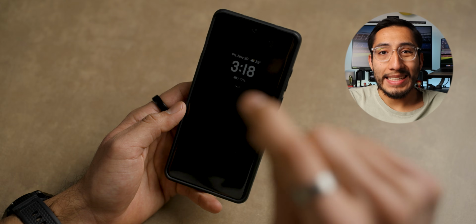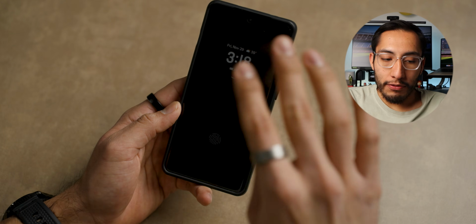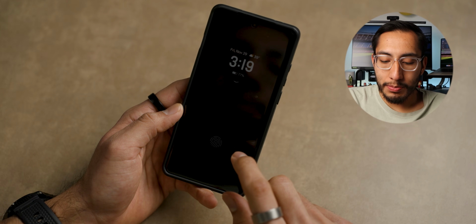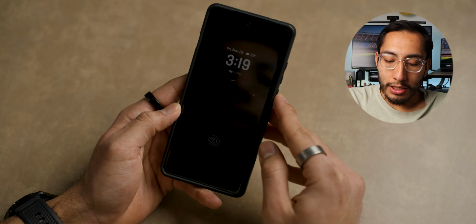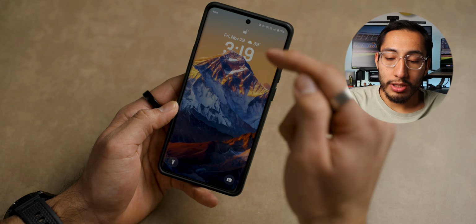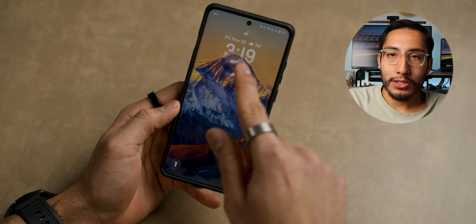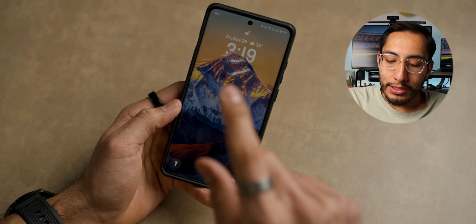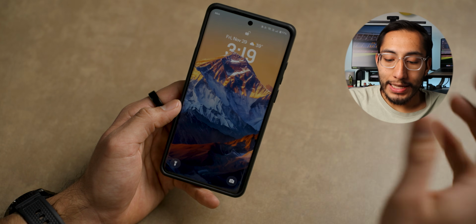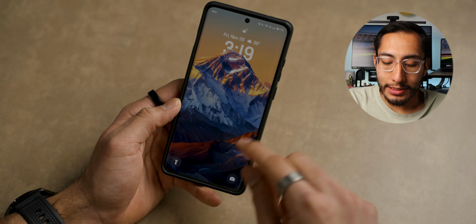They've introduced a seamless transition always on display, which basically means that whatever clock style you set on your lock screen will also be set on your always on display. So that when you turn on your phone, the clock on your always on display will seamlessly just open up and transition into the clock on your lock screen. You can also see here that you can add a depth effect to your lock screen now. Now, I do wish that you could edit the lock screen features and settings directly by holding down on the lock screen and then going straight to the settings.